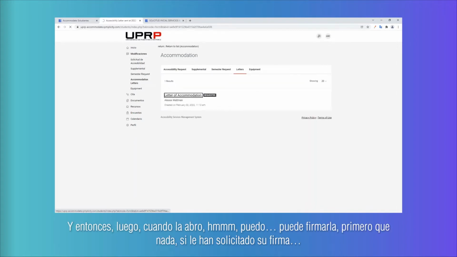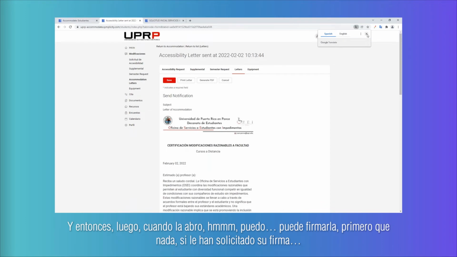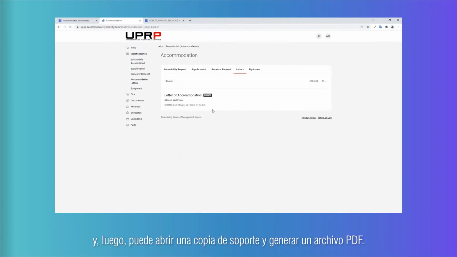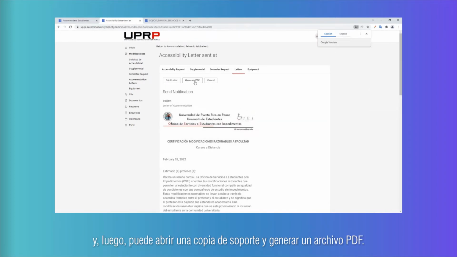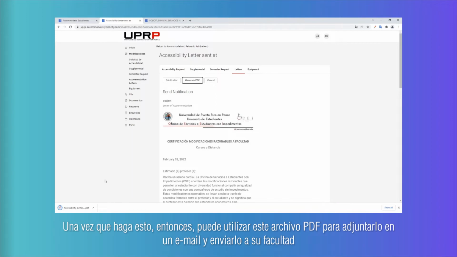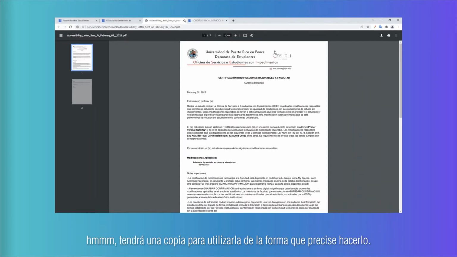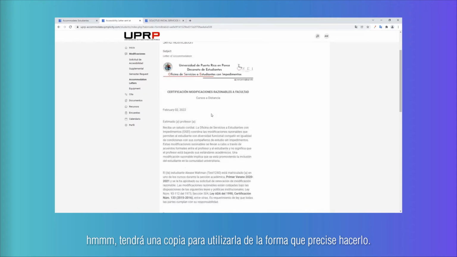And then when I open it up, she can sign it, first of all, if you request her signature. And then she can open it back up and she can generate a PDF. And so when she does that, she gets a PDF of her letter and she could attach that to an email and send it to her faculty. She'll have a copy to do whatever she needs to do.